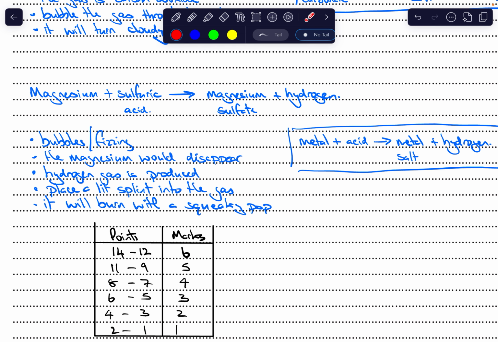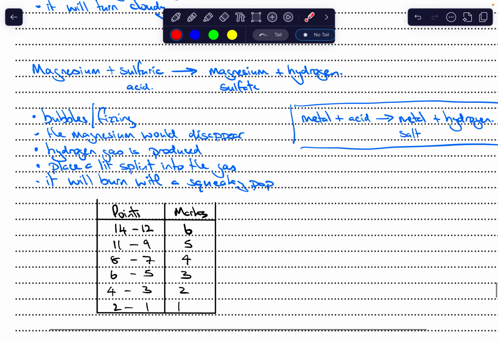In terms of marks, you get marks for the quality of your writing, your spelling and your use of scientific terminology, but we've got to make sure we fill this full of knowledge. There are 14 bullet points in this answer I've just given you. If you're getting 12 to 14, give yourself 6 marks, and 9 to 11, 5 marks, and so on. Just fill it full of lots of knowledge to make sure you secure the best marks possible on that particular question.